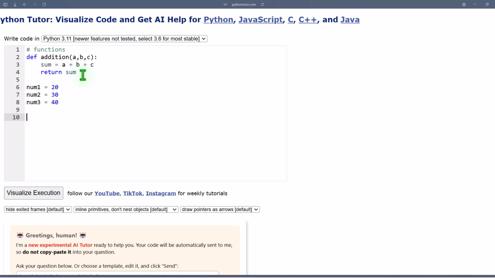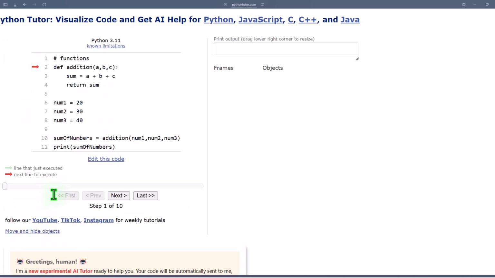So we are going to say sum of numbers is equal to, then I'll call the function. To call the function, just type the name of the function and then pass in the parameters: num1, num2, num3. And then I'll just print sum of numbers to confirm what we've done. Since this is a visualizer, you'll be able to see exactly what I'm talking about. So let's visualize the execution.